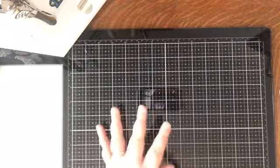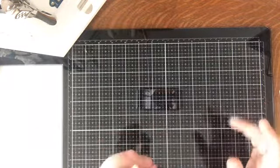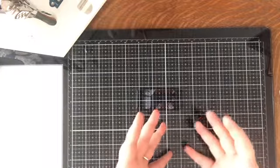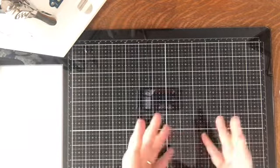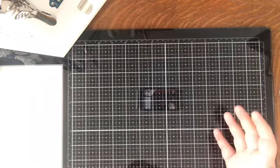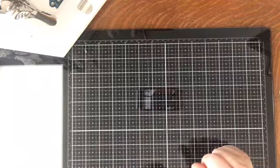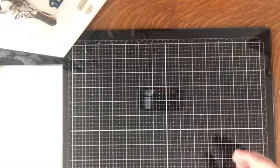Hi there and welcome. Today I have a card share for you from projects that I've worked on in February 2019. It looks like it is all cards this time. I don't have everything that I've made in February because a lot of things have been given away, but this is what I have currently in my possession to show off. I do have some stamp and die products to show you as well that I used on those, and I'll have those linked down below. If you have a question about a specific product, just feel free to ask and I'll let you know what that is or where it came from.